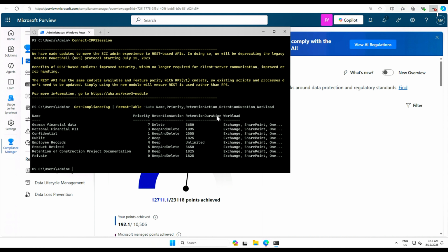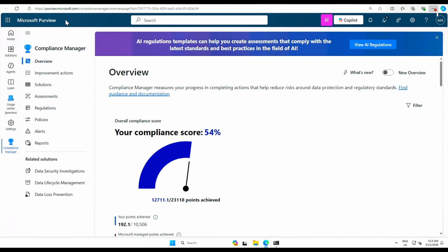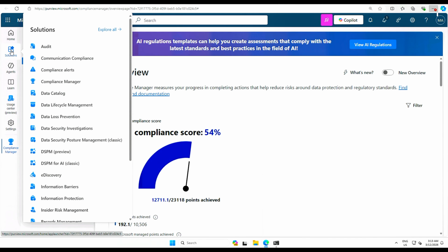You can see the settings here like name, priority, retention action, retention duration, workload, those values that we are checking. So we have successfully viewed the existing labels and settings to decide whether they meet the legal requirements or not. Now we are going to create a retention policy. For that, let's go back to the Purview window. Now here select solutions, go to data lifecycle management.